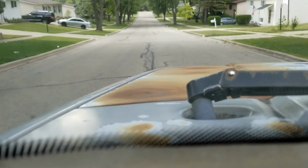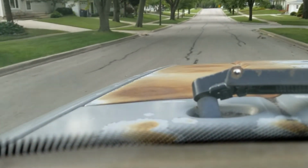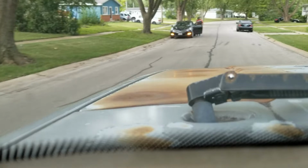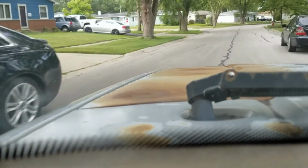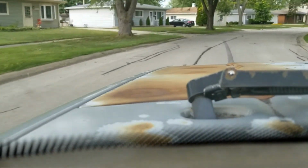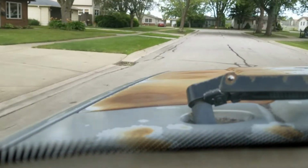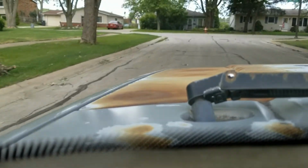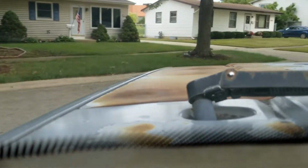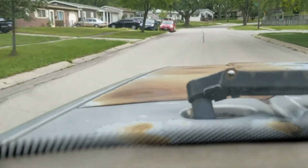Well, considering it's not out and it's still early, I don't want to be aggravating people by waking them up. So I'm going to let that go. Normally I would go and knock on the door, but yeah, a little early for that, and I don't want to mess people up. Like, we'll put our garbage out when we want to put it out. All right, no problem. I'm out of your hair. I'm sorry. Just your friendly neighborhood scrap guy trying to grab your garbage.